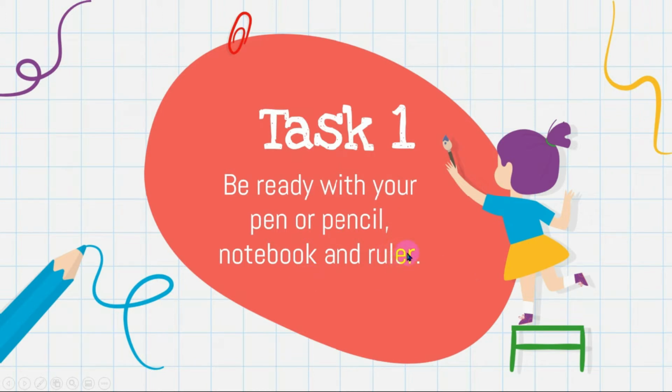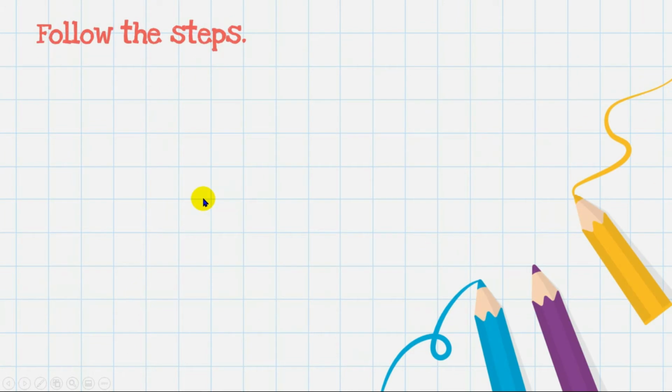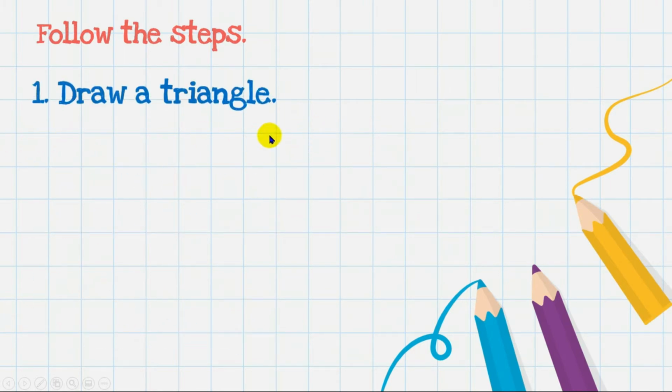Pakikuha na po. Okay, nandiyan na ba ang inyong pencil, notebook, at ruler? Let us now follow these steps for us to know more about median of a triangle. First, draw a triangle. So, using your ruler, draw a triangle. Again, triangle is a figure with 3 sides, 3 angles, 3 vertices, right? Okay, nakapag-draw na ba?